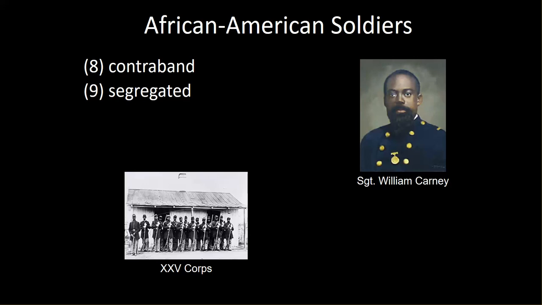Some entire units won considerable acclaim, probably the most famous being the 54th Massachusetts Volunteers. They were a company of black men from the North under the command of Robert Gould Shaw, who was a young reformer from a prominent Boston family. The 54th took part in the attack on Fort Wagner, South Carolina. Nearly half the unit died there. They helped to prove that, yes, black men can fight.